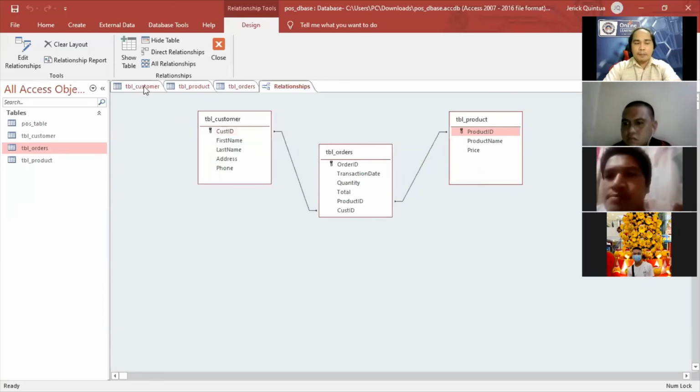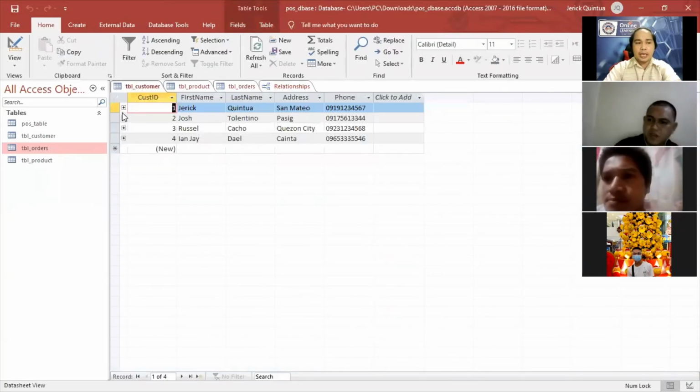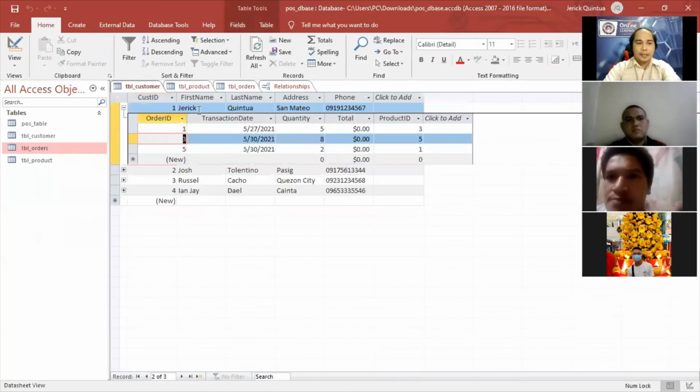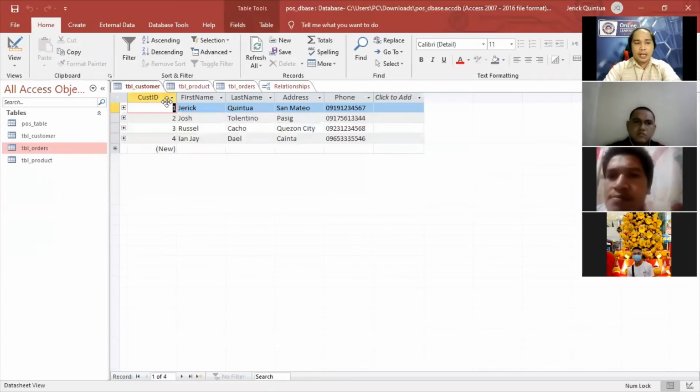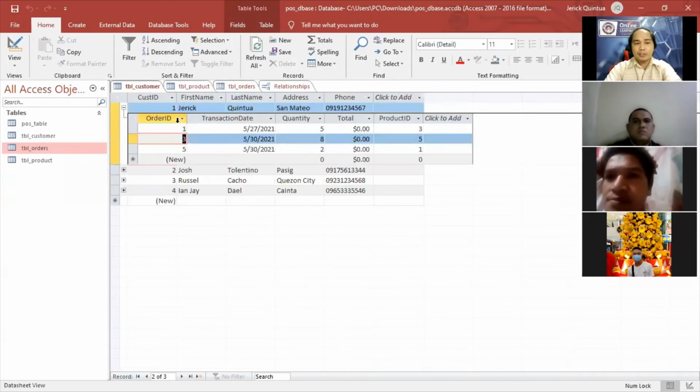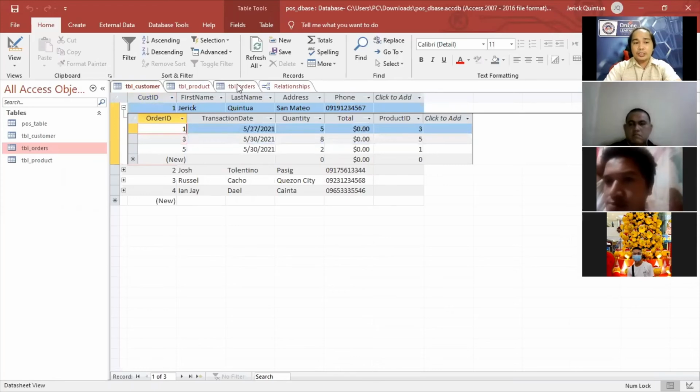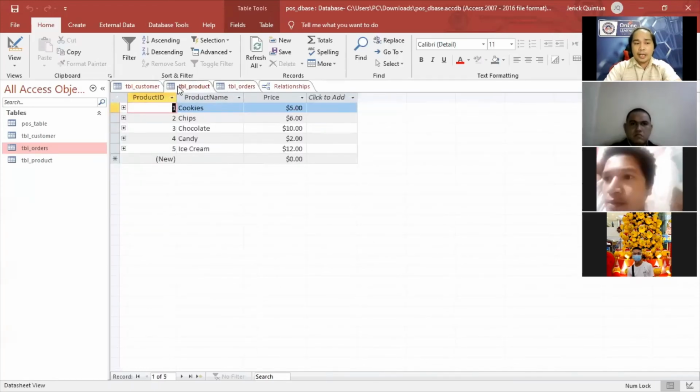So, kaya nga, pagbabalikan natin yung table, automatic, ayan. So, connected na yung customer table natin dito sa orders table. So, kapag click natin yung plus button, nakikita natin yung mga transactions ng bawat isang customer. Okay? So, ganun din sa table ng product pala.